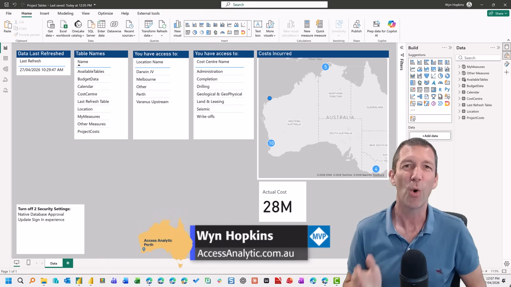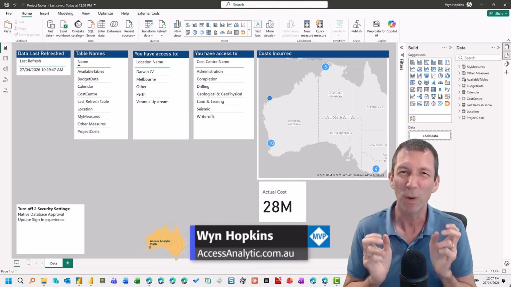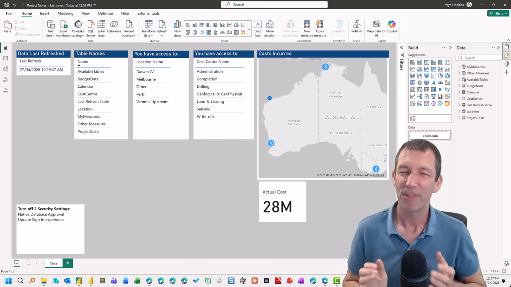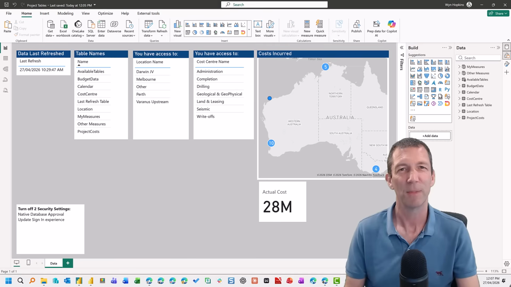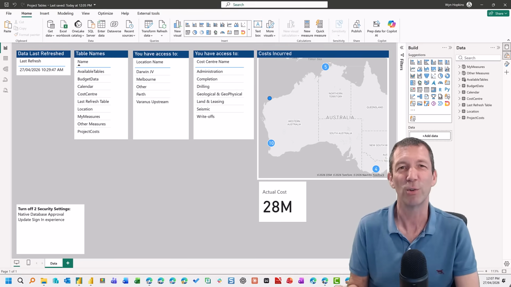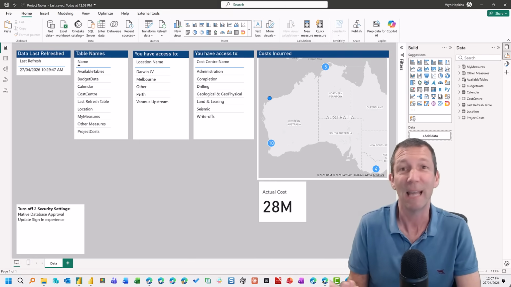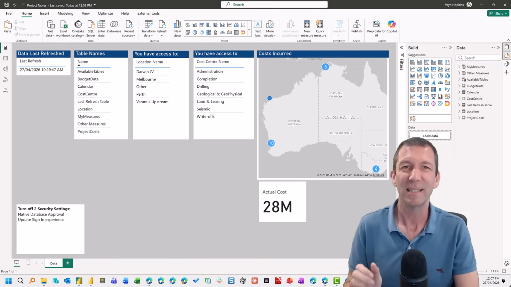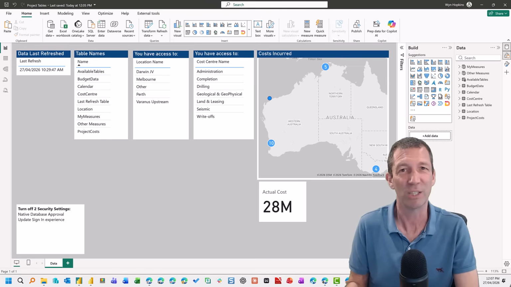A Dataflow alternative with row-level security. This is really interesting. Microsoft recently announced that Dataflow Gen1 is at some point in the next few years going to be probably deprecated and replaced with something else. Probably, I'm guessing, something you have to pay a bit extra for. Dataflow Gen1 also doesn't respect row-level security. So what if you could replace them with something that is part of the core functionality and respects row-level security?